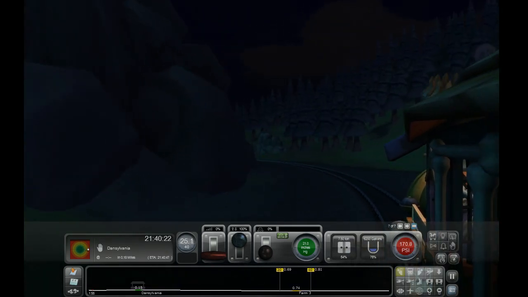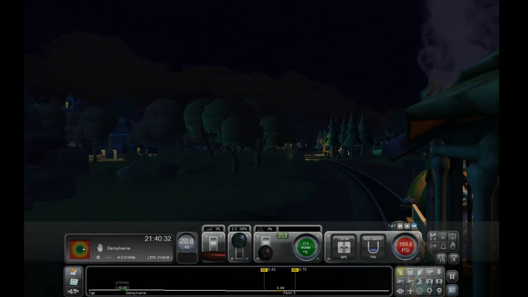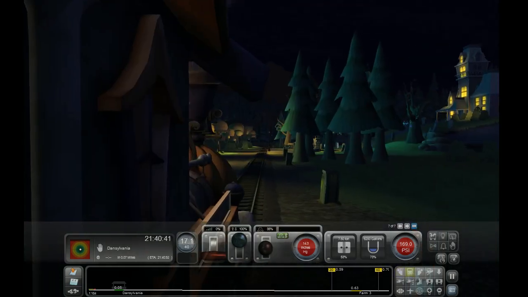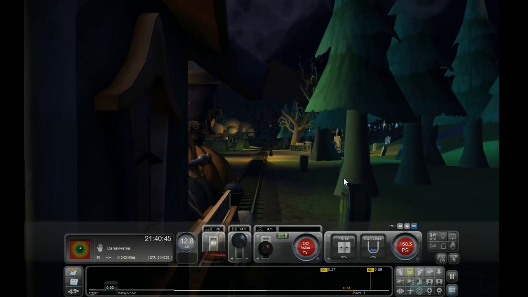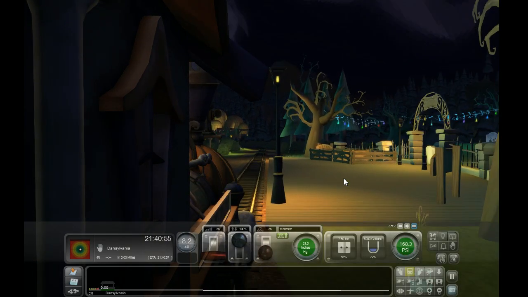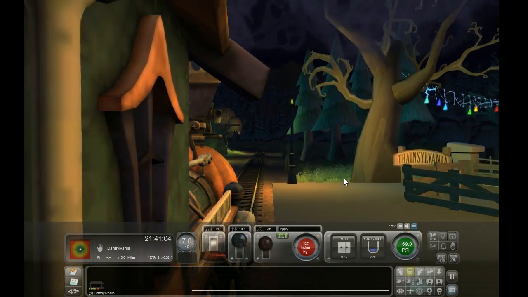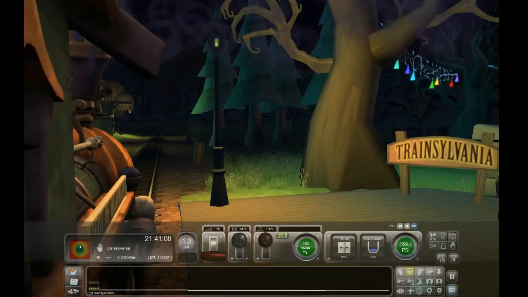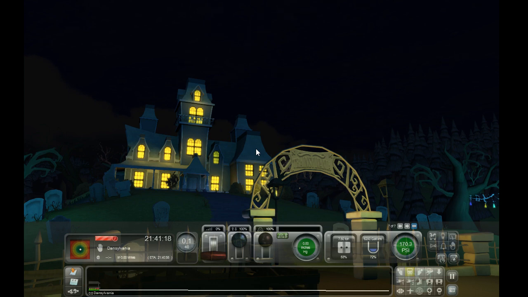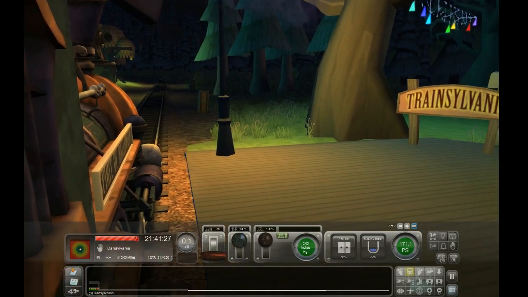Of course, coming up on the station, so we better sound the horn. Actually stop at the station this time. Yes? Beautiful. And there's the music again. So I guess that'll just happen whenever we're near the station. It says Transylvania on the sign, but it says Dan-sylvania on my map here.